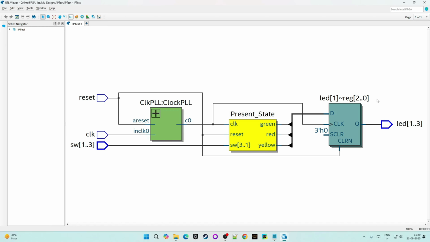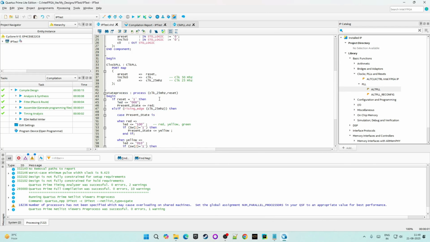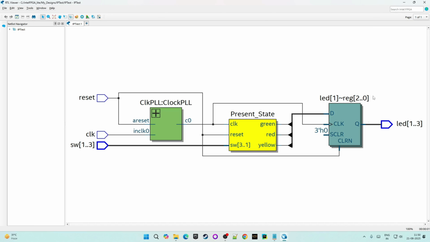This is the name given by the Quartus Prime software. If you look at our VHDL code, we have not listed any such register, but still they appear in the RTL viewer, just before the outputs. They are placed here because our LED outputs are derived from a registered process block.